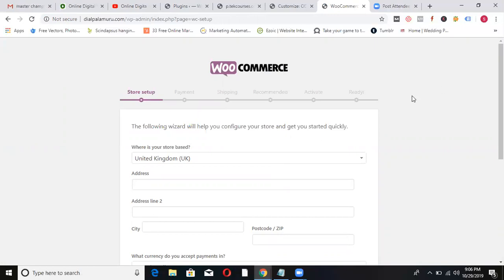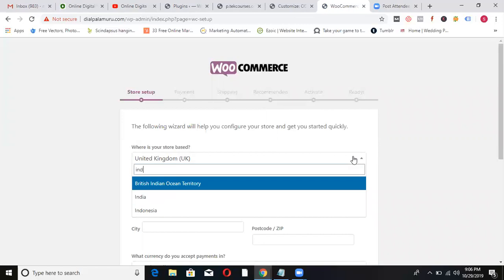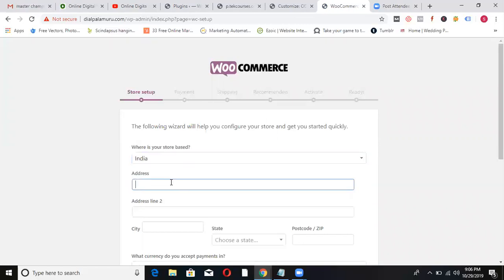When you install the plugin, you have to do a few setups, like where your store is based and what the address is.